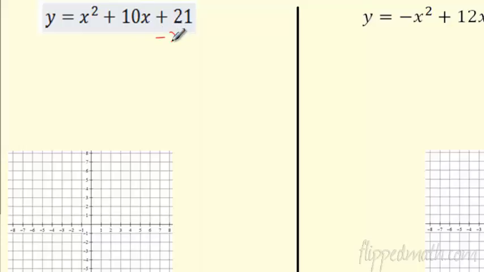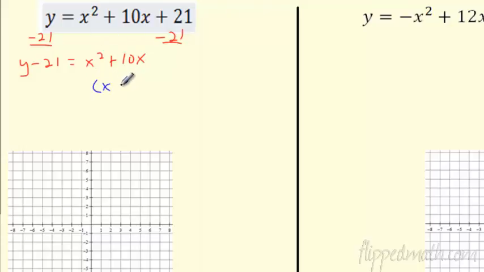Completing the square is going to help us out here. If I subtract 21 from both sides, so again, I want to get all my x's on one side, I'm really looking at y minus 21 equals x squared plus 10x. So now I'm all set to complete the square. We can really complete the square for anything here. So how do I do this? So I'm looking at what?